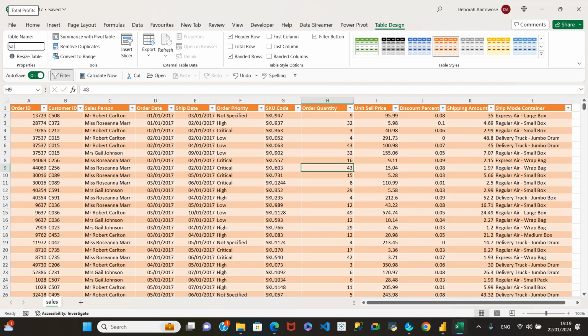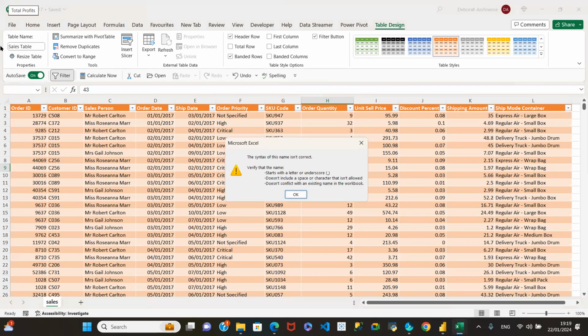Maybe I can call it sales table. Okay. So if I decide to name that sales, and I'm about to put a space, so sales table, and I want to enter that. But see what happens. It says the syntax of this table isn't correct. It doesn't want me to put that space. So in putting names within here, I can't leave a space.